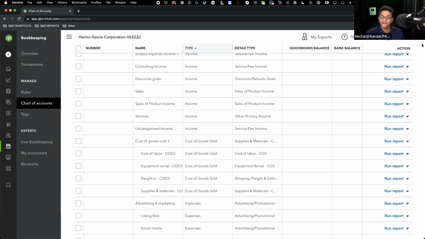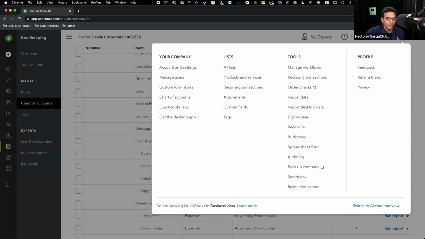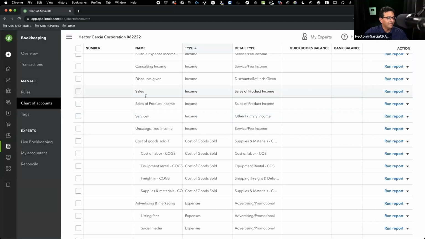And as a matter of fact, as an accountant, I like the premise of forcing my clients not to be able to create parent accounts. I like the premise of only being able to create sub accounts, and of not seeing that piece. The problem is a lot of these features, like removing stuff from a sub account or even merging, are not available in the business view. So for example, if I wanted to merge, let's say, discounts given and sales.